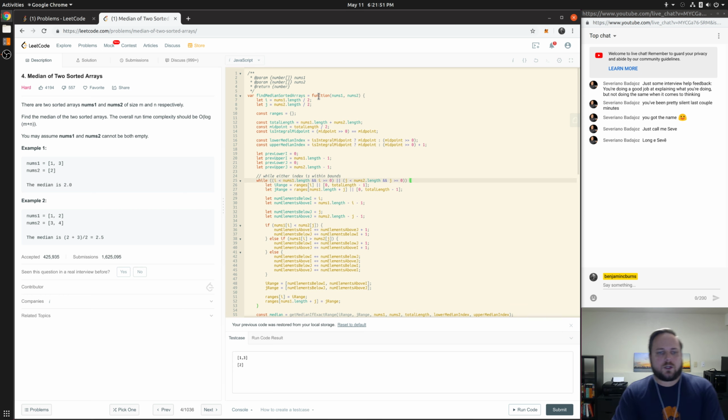Some more initialization. Okay, so while our indexes are within bounds, we set up our initial I range. Our initial I range is just 0 to total length minus 1, so that's the total length of the two combined arrays. Our J range is similarly 0 to total minus 1.